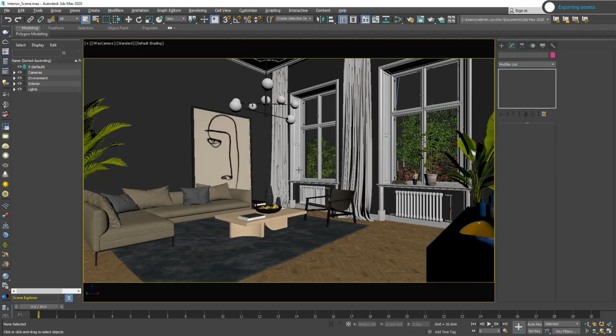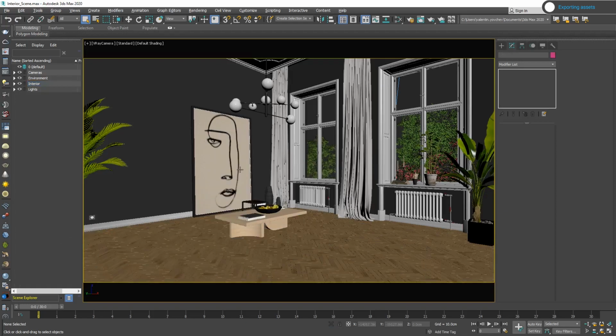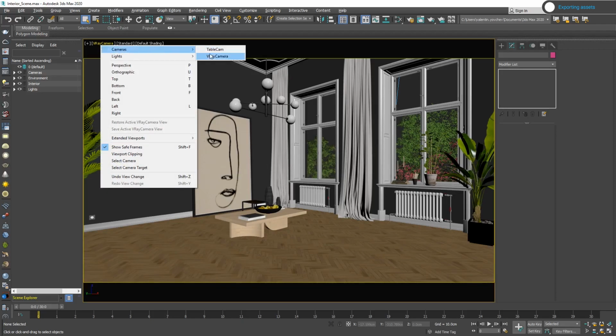Now, before I export the interior as a V-Ray scene, let's make sure that I have only visible the things that I want. Let's go to the Selection tab again, select the Datasmith selection, and hide it. Also, keep in mind that if you have V-Ray lights that are turned off in the scene, V-Ray will ignore them and not include them in the V-Ray scene. Additionally, it's a good idea when exporting a V-Ray scene to look for the main camera in the viewport.